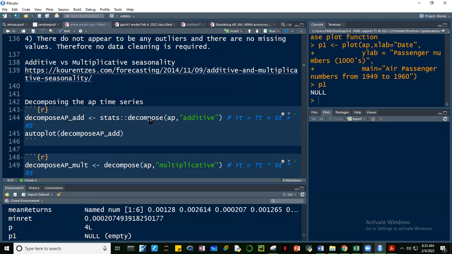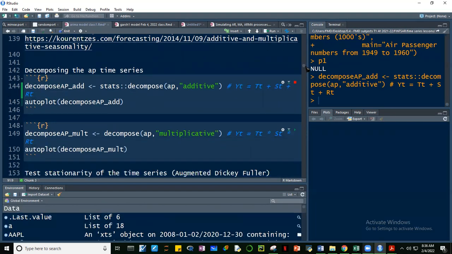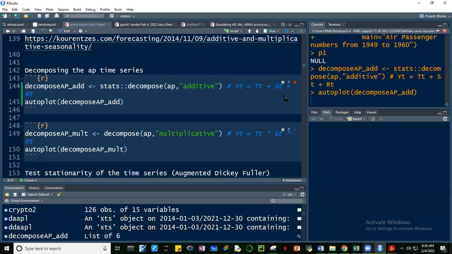We're using the decompose function from the stats package, and then we plot it. This is just a review, guys, of what we discussed so far. That's why I'm going through the codes.